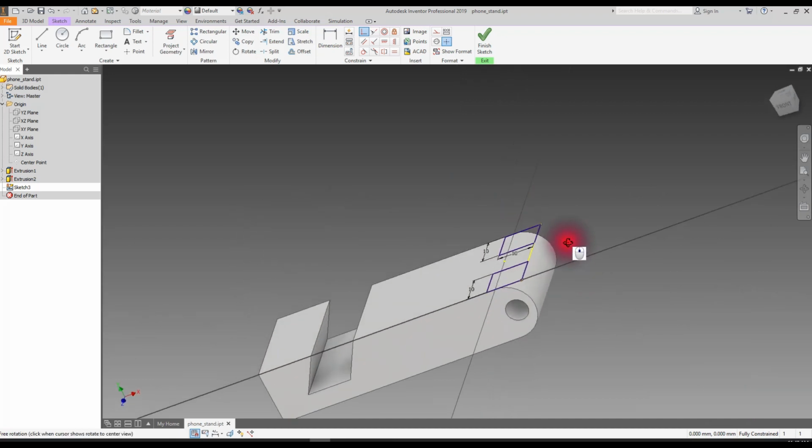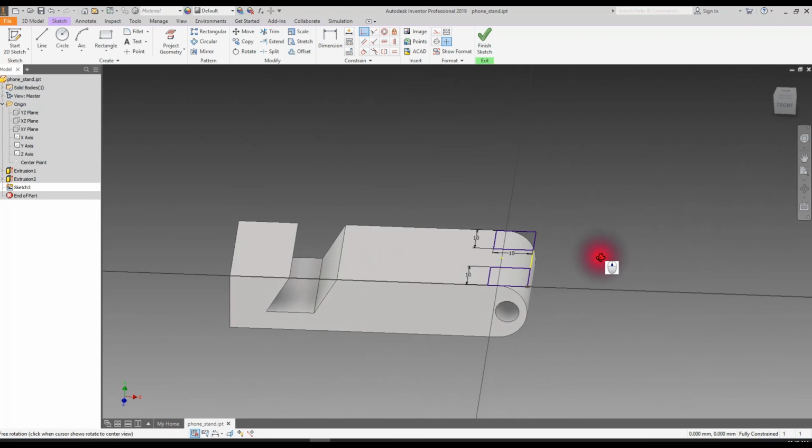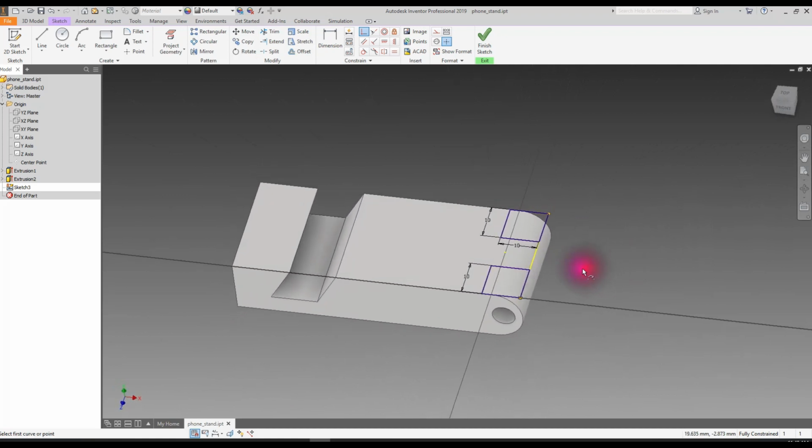And I just like to orbit to see exactly what we have done. So you can see here is an interesting thing. I told you can't start a sketch on a round surface. So we started a sketch on this flat surface, a flat face, but the sketch can extend outside this face. There's no limit for how big a sketch can be. The face just defines a plane where the sketch is located. So now we have made 2 sketches that extend over this rounded surface so we can cut through.